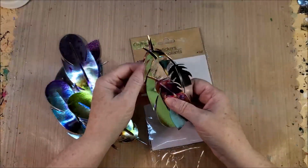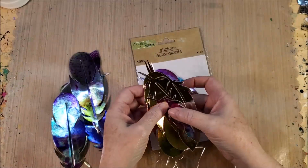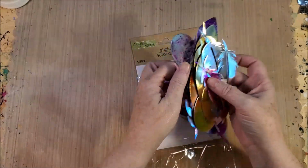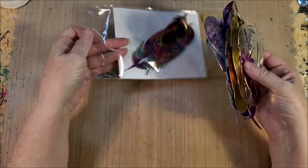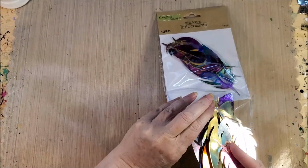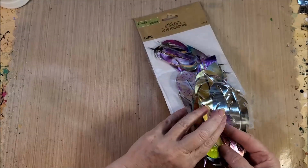But, you know, buying foil stickers, they aren't always what you want. These were feathers. Well, what if I want butterflies or flowers or something else? So it got me to thinking about how I might be able to create my own foil stickers. And that is what we are going to do today.